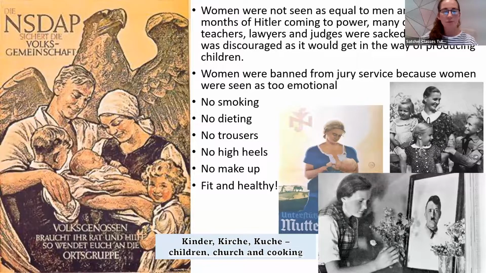Okay, so you probably see by the images that I've got on the corners, you've got the eagle, the Nazi symbol. The eagle is coming around the family, protecting the family, because for the Nazis, it was very much family first, and the woman's role was the central point, the most important part in the family for expanding the family, having as many children as possible so that Hitler could have his little army. Ideally having boys, but obviously girls are great because they could produce more and more children.